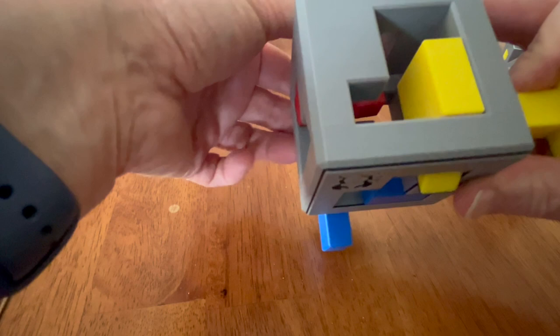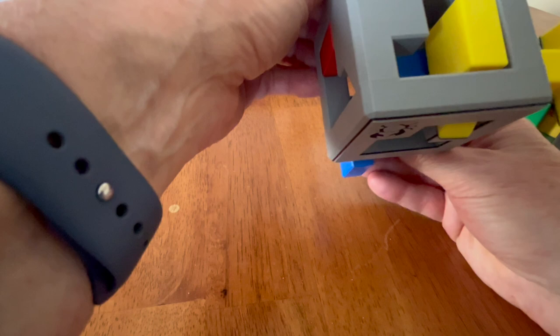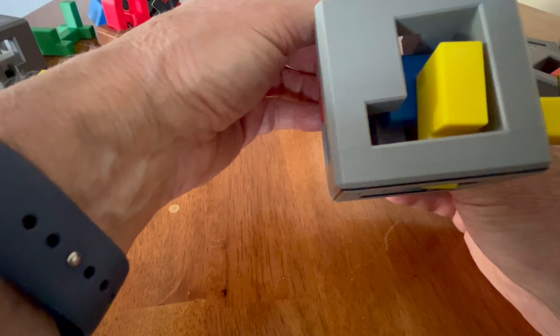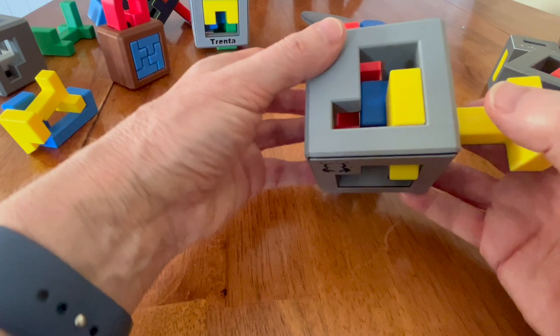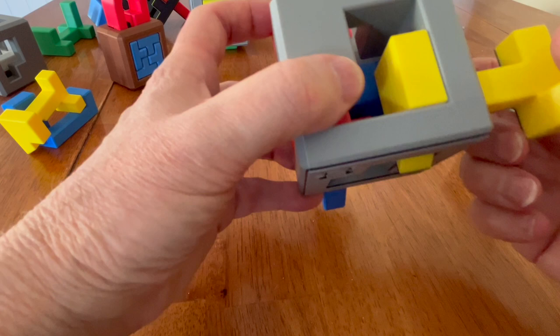So now if we look in from the top, we're going to move this piece up. Sorry, the blue piece up and over top of the red. We're going to move the red down. And what you'll find is that we're going to lock that blue piece into the middle so that there's a slot on the right-hand side.